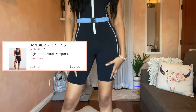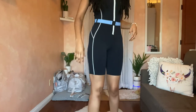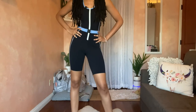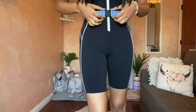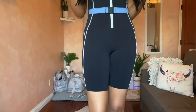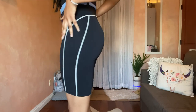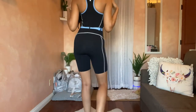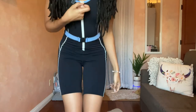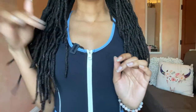This is what they call a romper, short set, or shorts bodysuit. It almost looks like a wetsuit — you could be a superhero in it. I love the belt detailing: a little clip-on belt that comes with it. It also has a little fanny pack to hold your lip gloss and keys. I took the fanny pack off since I wear my own. It looks great on the glutes — it compresses and lifts. The back is a razorback with a zipper that zips you up and keeps everything in place.